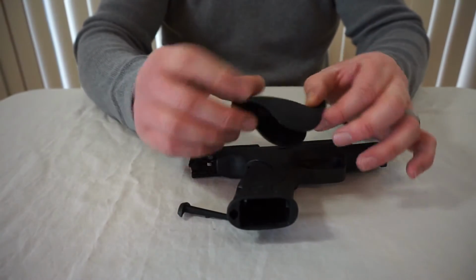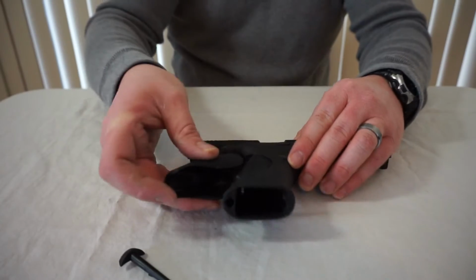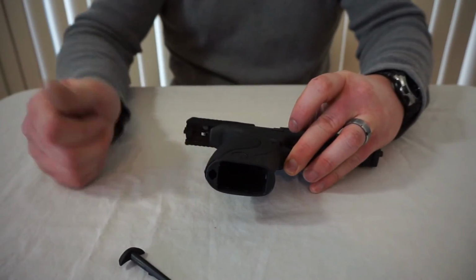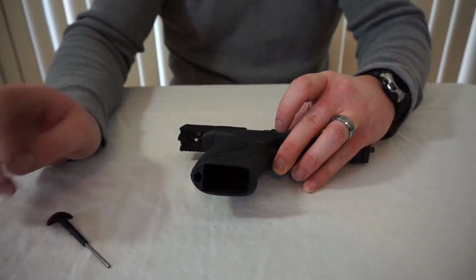So the nice thing about these grip panels, as I said earlier, there's three of them, and they can be changed out quickly just to see if that's the right grip for you, and you can swap them out until you find the right one. And then, again, reinserting this and turning it is all you need to do.